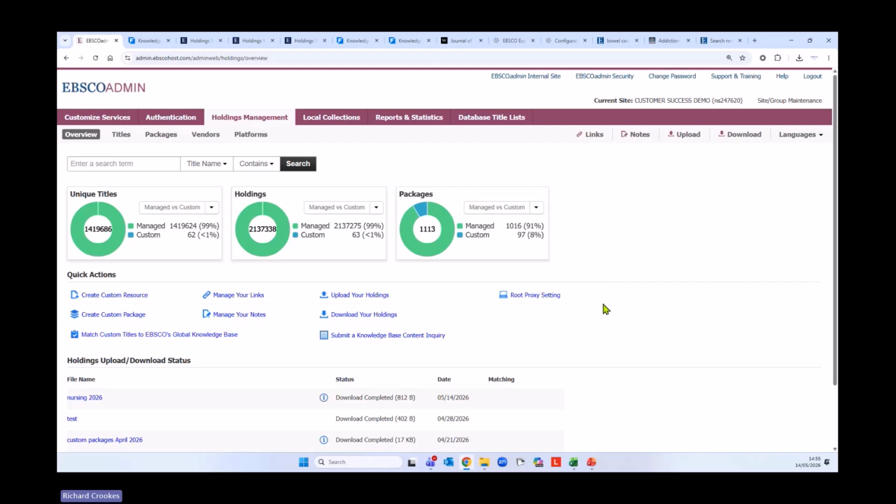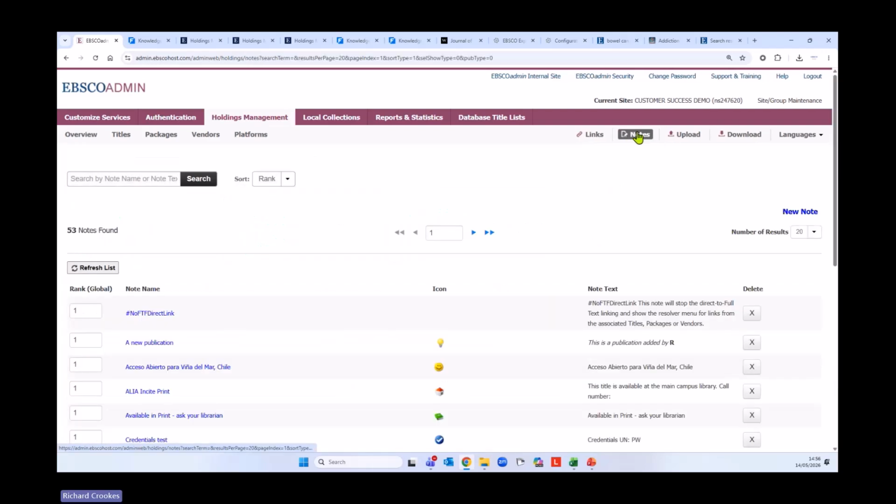Probably the final thing I'll show you, because I know we're nearing the hour mark, is the notes pages. So again, if there's any questions or comments or feedback so far, please put it in the Teams chat. If I need to unmute you, I can do so if you select the raised hand icon. But as well as having the links menu there and upload and download options, we have the notes feature as well.